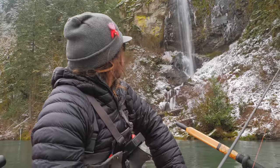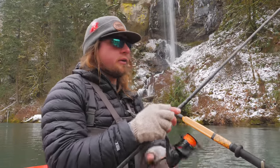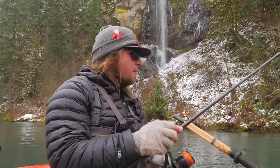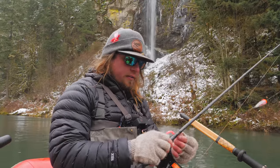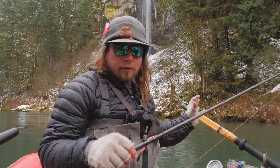Wow. That is a truly one-of-a-kind sight. So beautiful, the areas that we get to spend time in the Pacific Northwest. And that's the beauty, I think, of steelhead fishing in general, or any sort of trout fishing or river fishing, small tributaries, is that it is so amazing the adventure it puts you in, no matter where you go. You could be floating a river for the 100th time and you'll see something new every time, and you see it in a new light every time. The river or the conditions of the mountains that you're in are never twice the same.